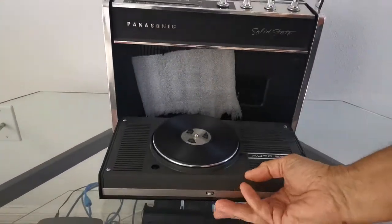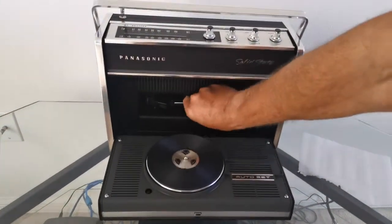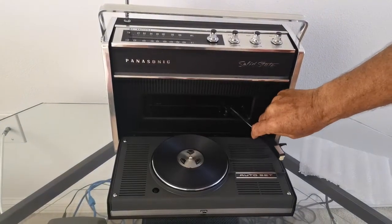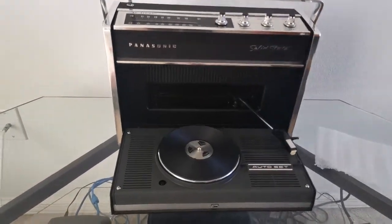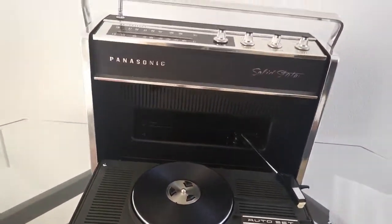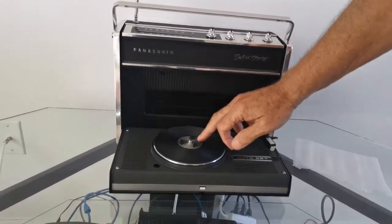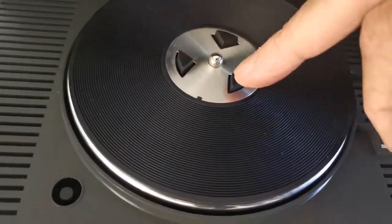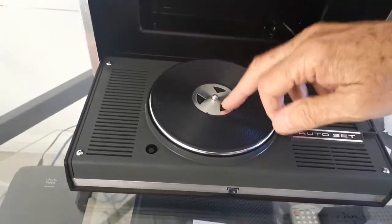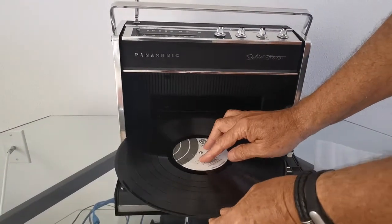And it's even smaller still. You click this little thing here — if you pull this down, you'll see it's a little record player. It takes 45s or LPs at 33 and a third. There's a speed adjuster there to adjust the speed, and I'm going to put the record on.